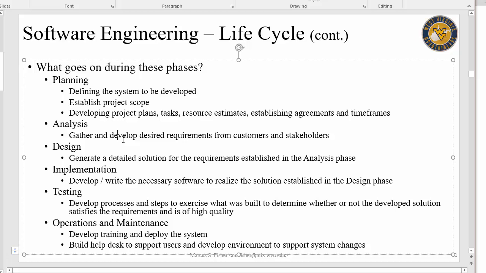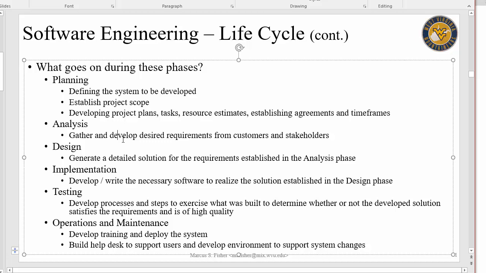It's going to make or break us. And you're going to see once we talk about these different development methodologies, it is the analysis phase where we establish the requirements. Those requirements actually define what is success and what is failure.